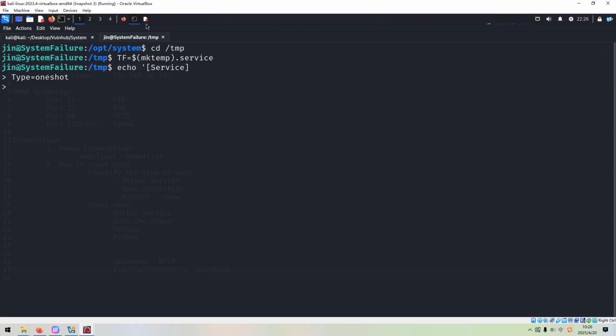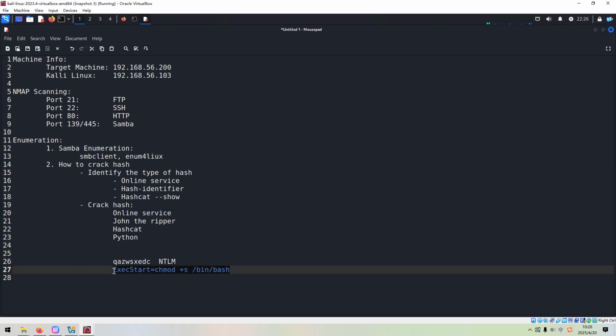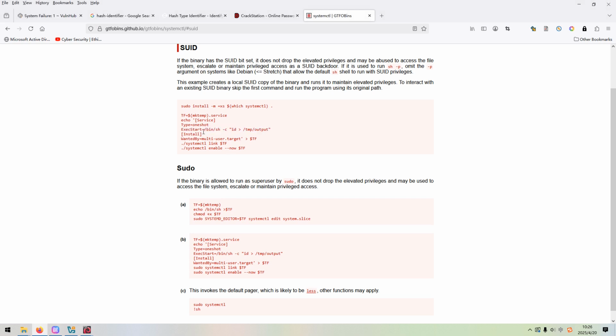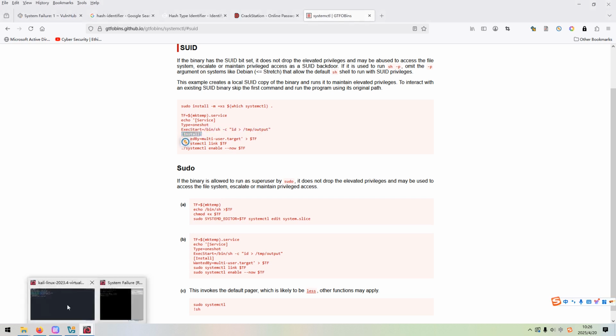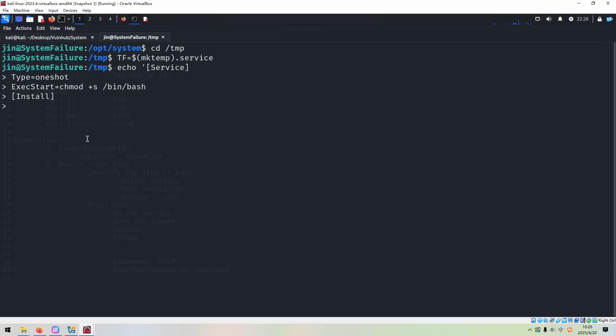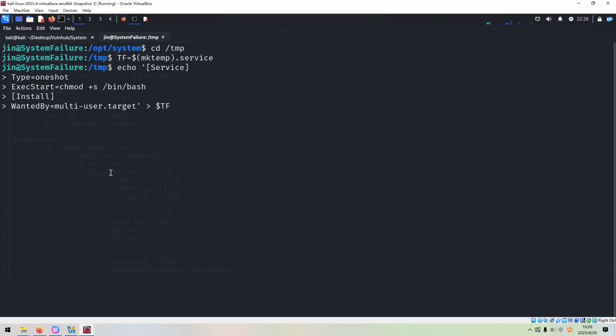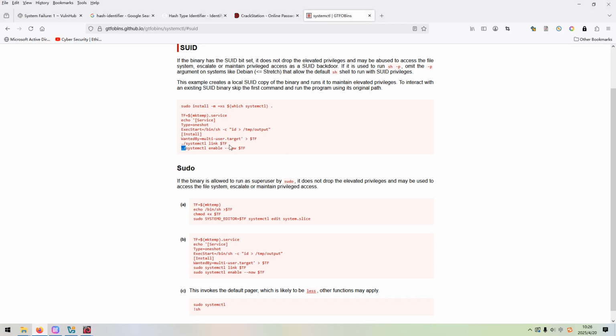Oh, here we need to use this line because we want to get the privileged shell rather than simply run the id command. So install, and it's done.